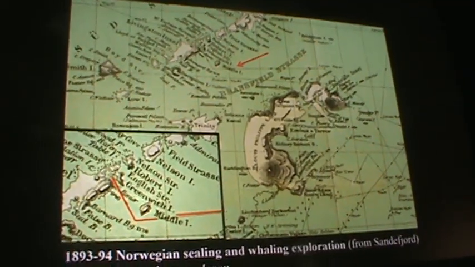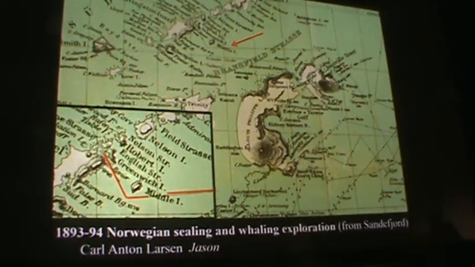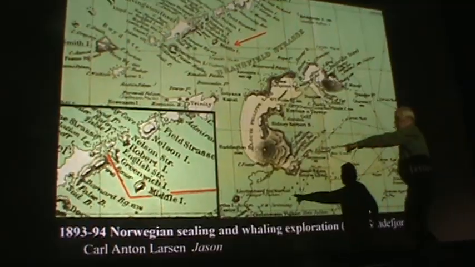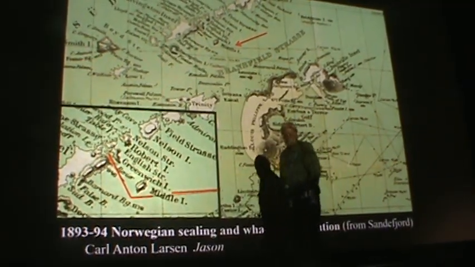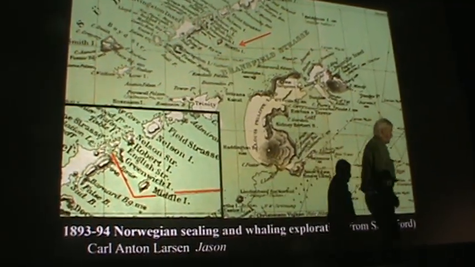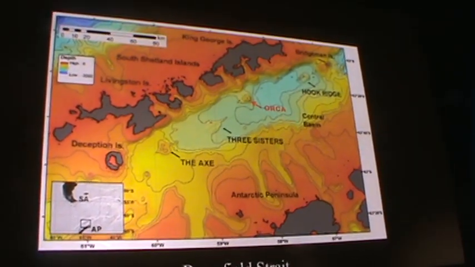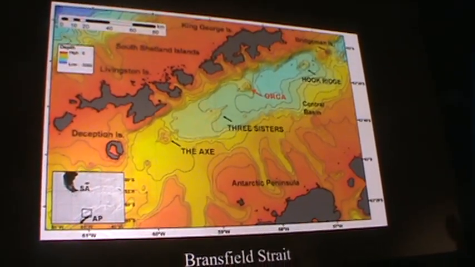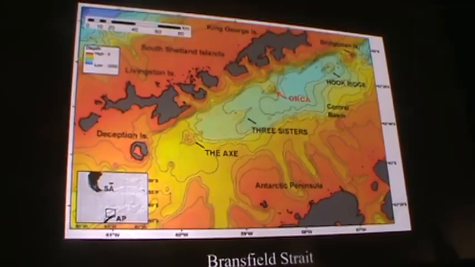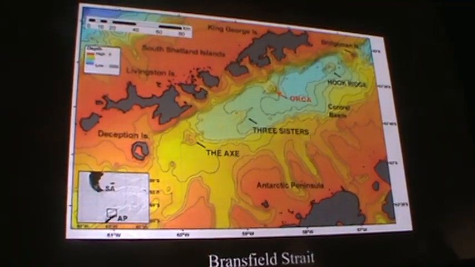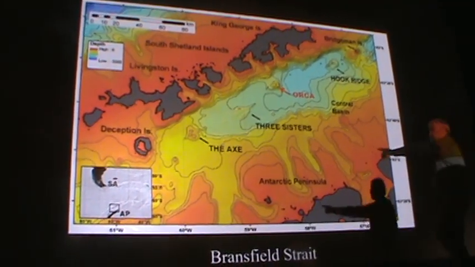You can see at the bottom left here that he actually changed course to avoid hitting it. There it is. It was the Admiralty chart, after whaling had begun there and there were more investigations, that entirely removed it from the chart. But several navigators, including some reliable ones, saw it. So let's look at it these days. Now, ladies and gentlemen, I'm going to wave my arms because quite a lot of you can't see if we use the red dot. Deception Island we know.